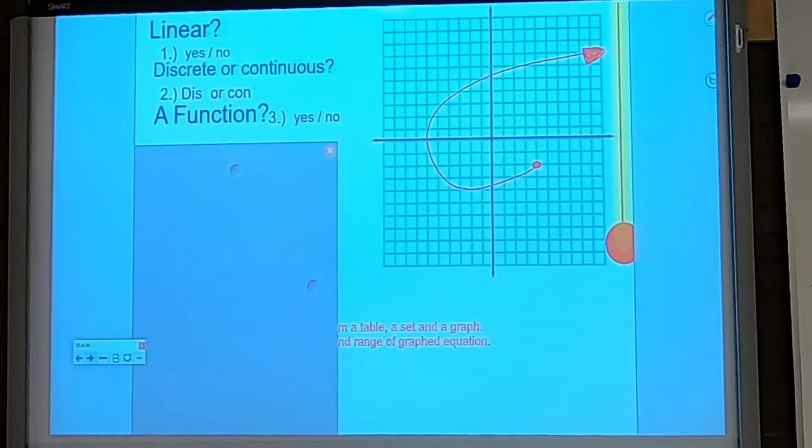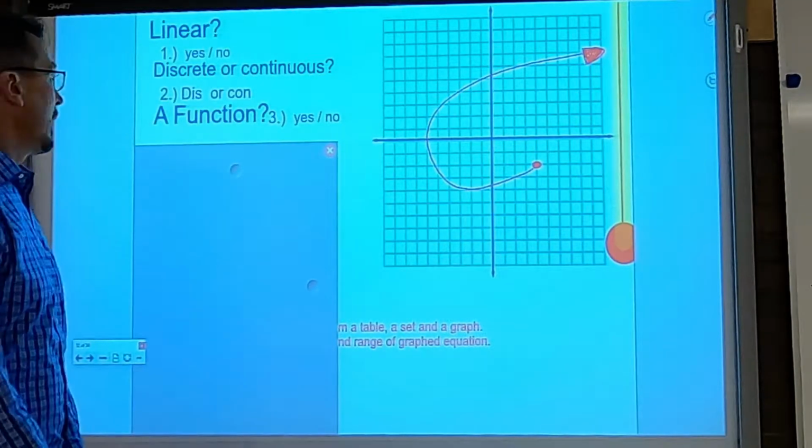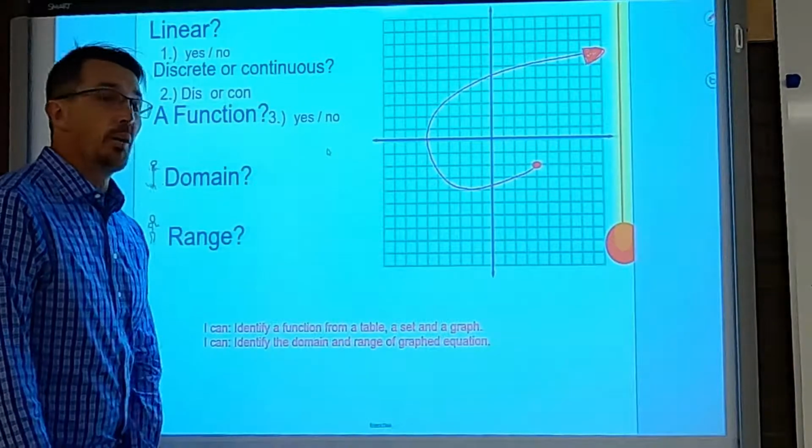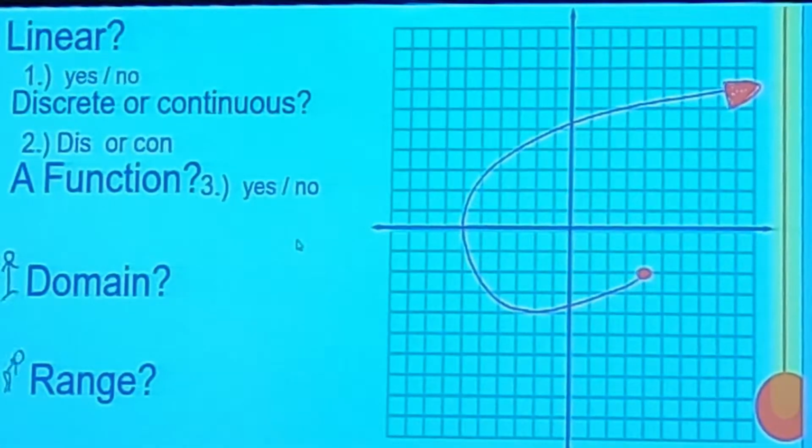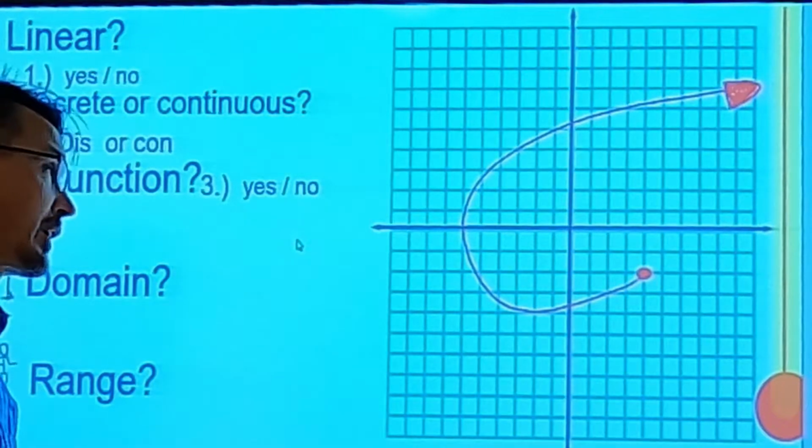Okay, now we get a nice, interesting one. That is a crazy look at it, Mr. Craig. What do I do? Well, let's talk about the stuff we do know. Hit pause and go ahead and try to solve everything you can. Don't wait for me to give you the answer. See if you can figure it out on your own, and then see if you got it right. This is a way you know you're getting it.